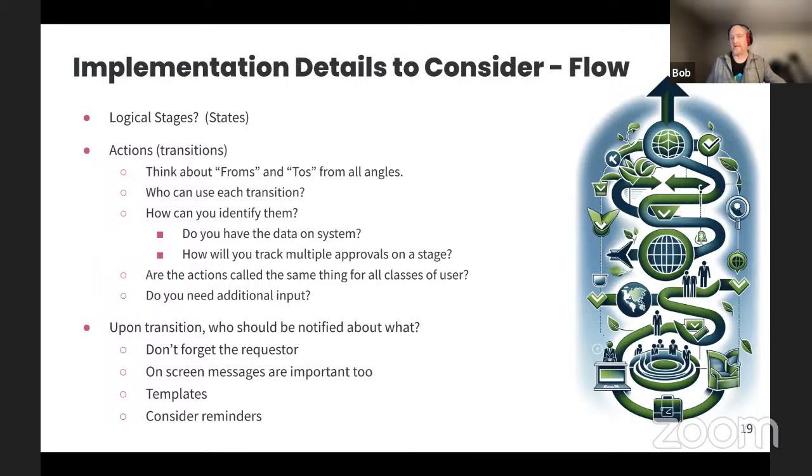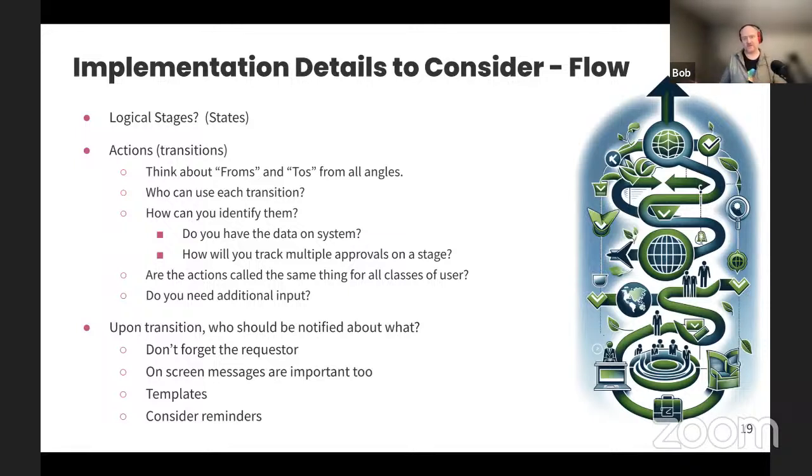Make sure you don't forget to update the requester about what happened on their request. They're the person that cares most about the request on the entire site, and it's sometimes easy to forget to let them know what's happening when things change. The on-screen messages are really important as well. Let people know what impact their action had on the system and who's been notified for what reason.